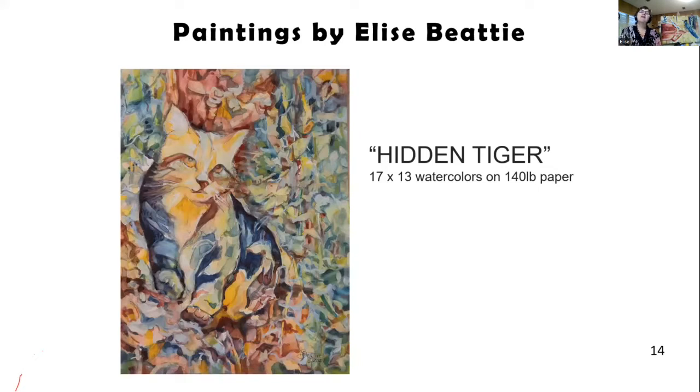This is Romeo, one of my cats, and he was sitting on a branch of a weeping cherry tree that I have in my yard that is just absolutely incredible. It has these hanging blossoms that come down with the leaves because it's a weeping tree. And of course, being a cat and hiding amongst it, he was wearing his invisibility cloak, and yet I was still able to capture him. I love my cell phone because I can take pictures when no one's looking. And I did that painting from him.